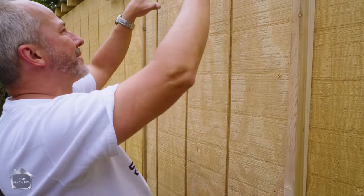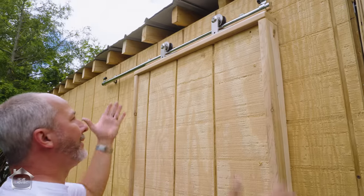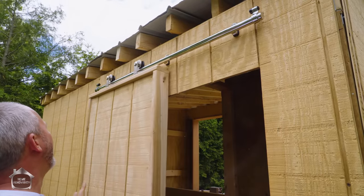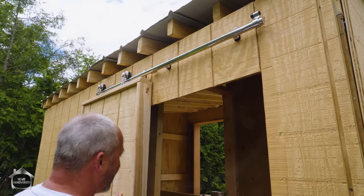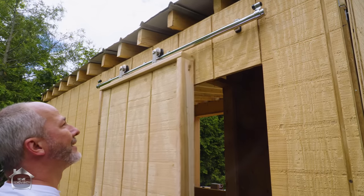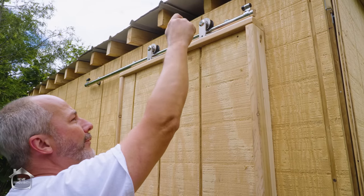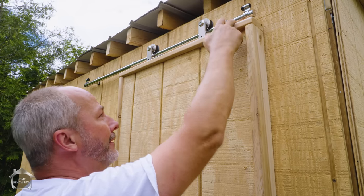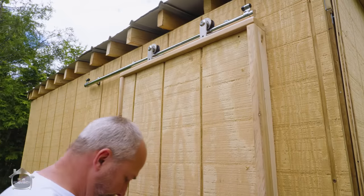This is one of the problems you're gonna run into with hardware like this, because it's all customized. This wheel is in a great location there. I knew I needed a cheat on that side because the kit comes with two rods that are joined in the middle, and that opens up the space nicely. But over on this side, the bumper is so far away, I think I'm just gonna have to reestablish this wheel right over here, so that I get a nice permanent position for the door.